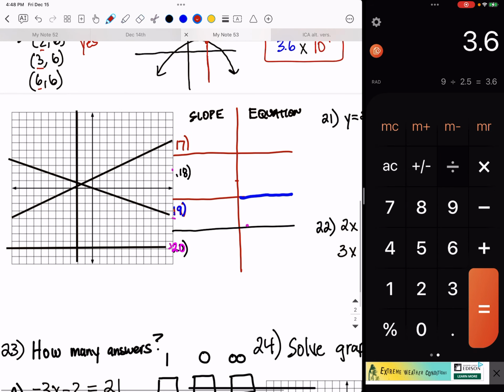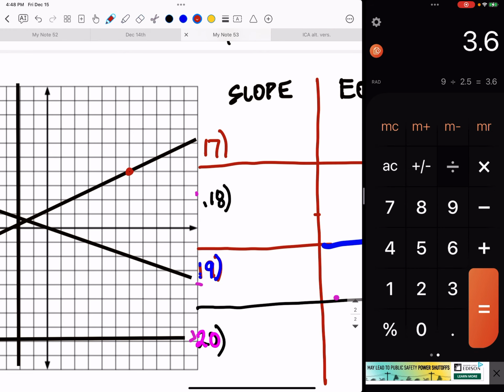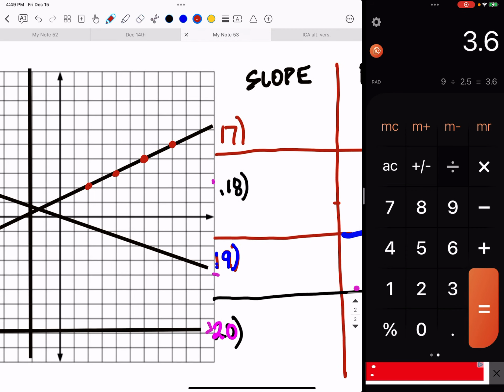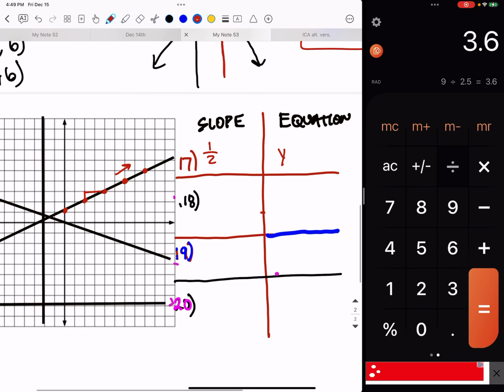All right, these guys, let's see. 17. Anywhere there's a corner, I put a dot. So it looks like that's the pattern of corners. That's what it looks like. Okay, so let's see. This one, 17 goes, it's going up. If I use my right arm, so I know it's positive, going up 1 over 2. Up 1 over 2. So y equals 1/2 x. It starts at 1, so plus 1.